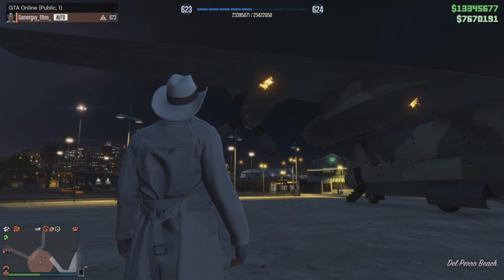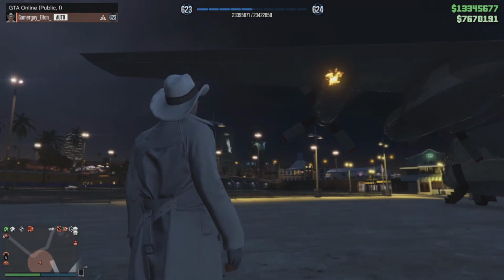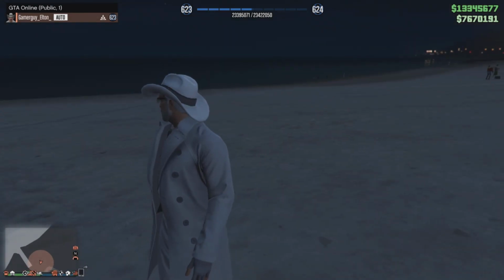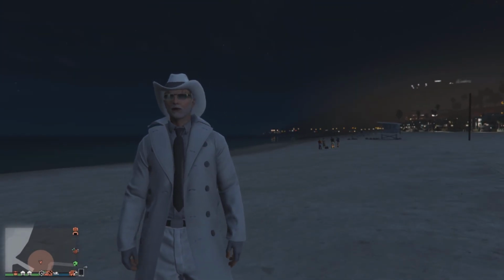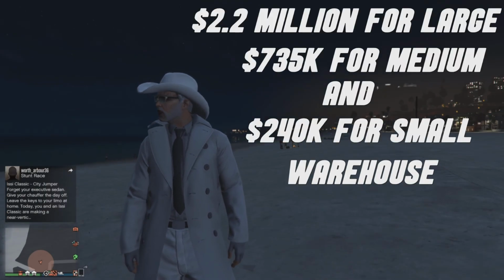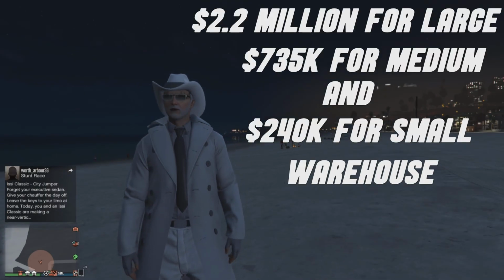So, three warehouses, I've made 13 million. That's only because we're on double pay at the minute. Normally, it would be 2 million a warehouse. For me, doing this how I am, it's 4 million each.